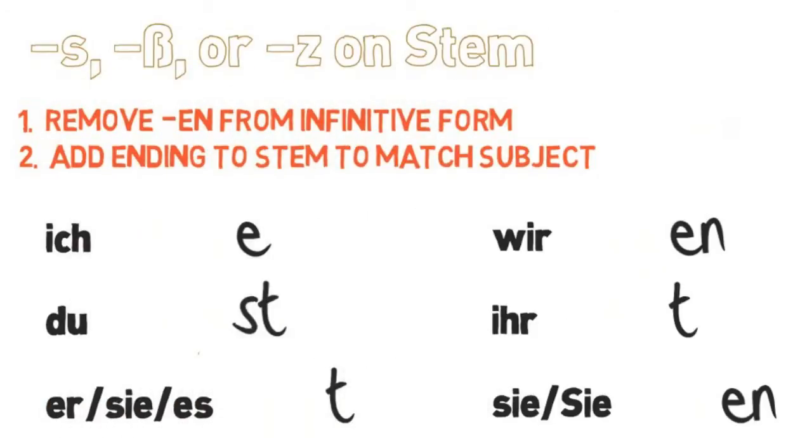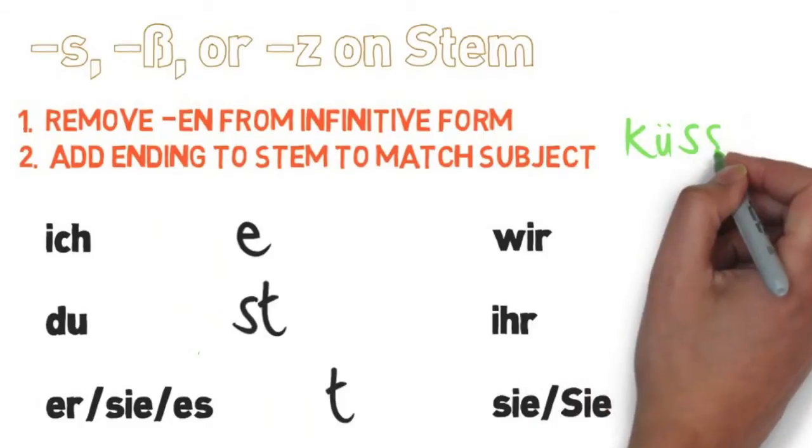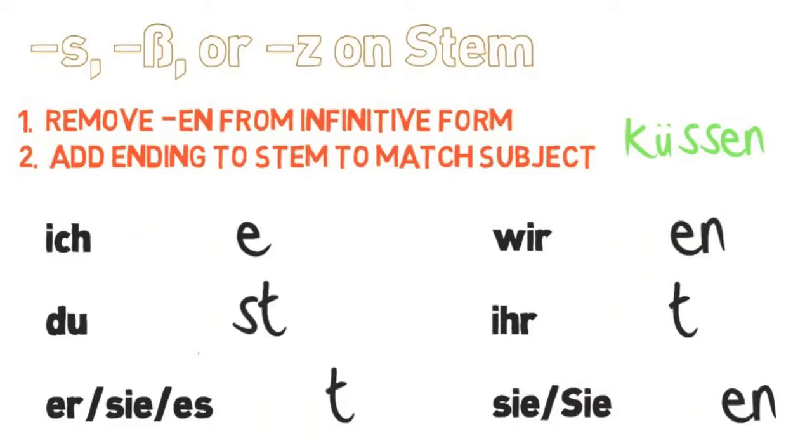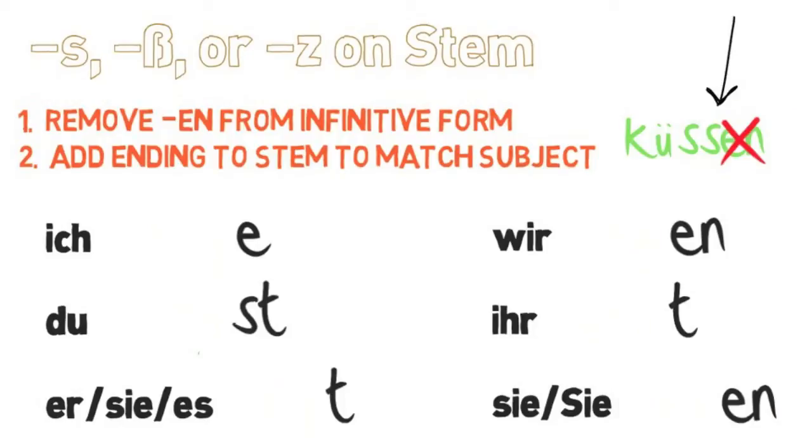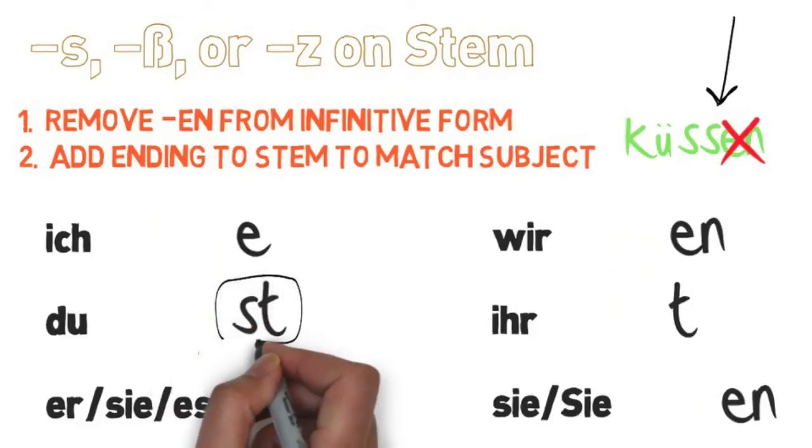First of all, there are verbs out there whose stems end in an s sound. Specifically, their stems might end in the letter S, SZ, or Z. Küssen would be an example of this type of verb. Its stem, küss, ends with an s sound. Now, looking at those conjugation endings, one of them jumps out as presenting a problem. That ST ending that goes with du.